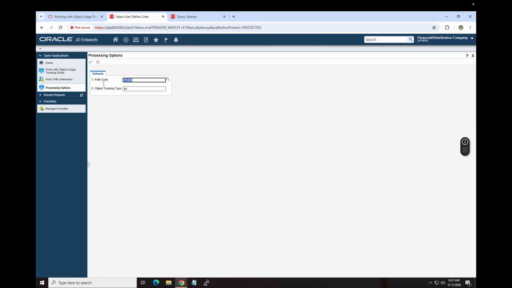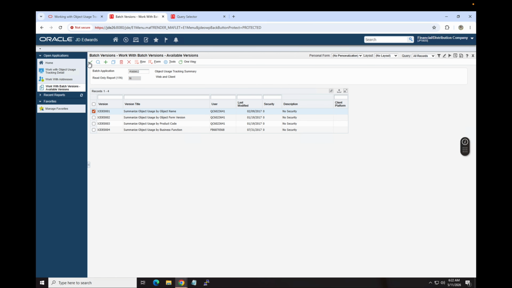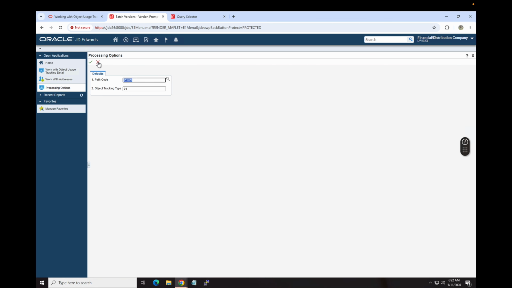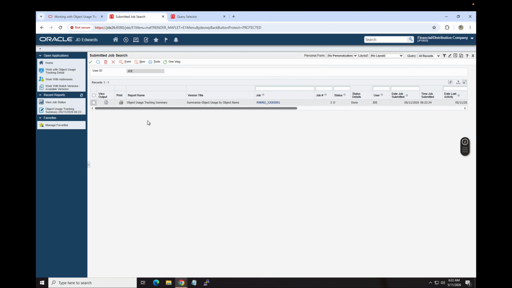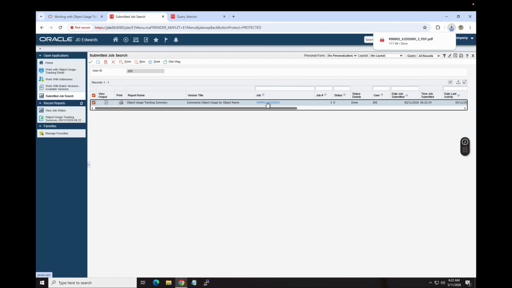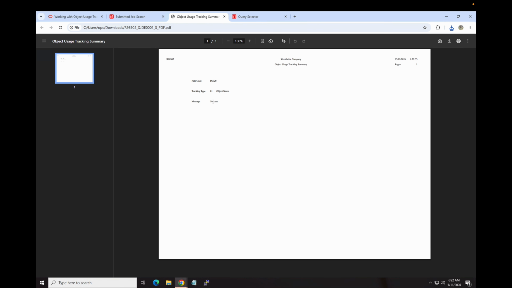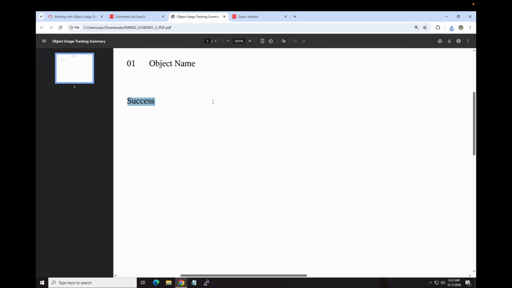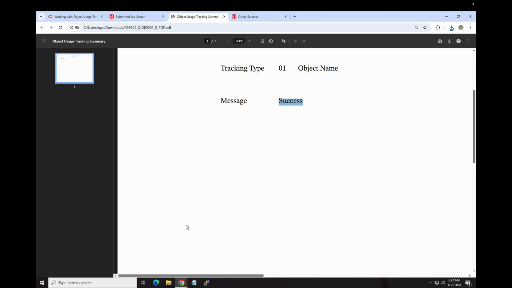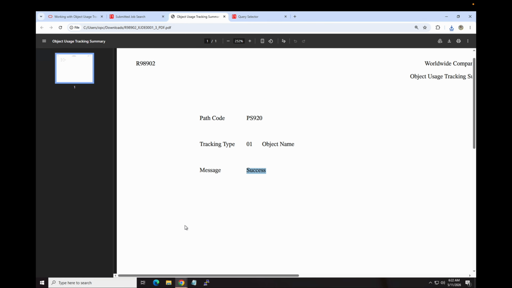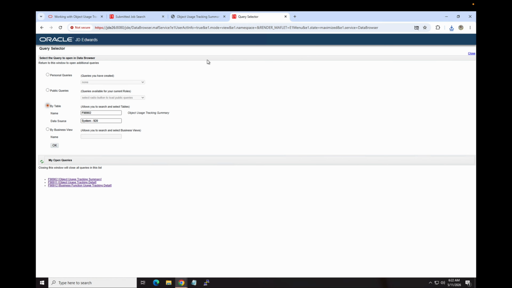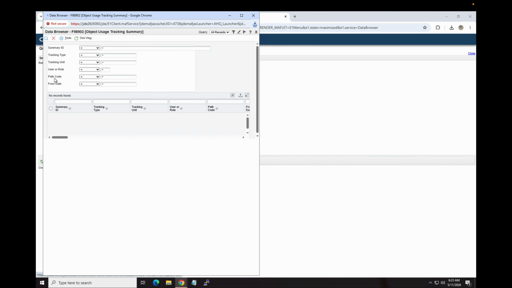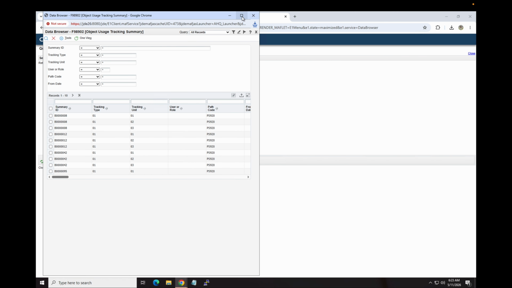I'll keep it to object name. Once the report is complete, it will show you a message success. Now you can go to F98902, click on find, and you'll have the data.